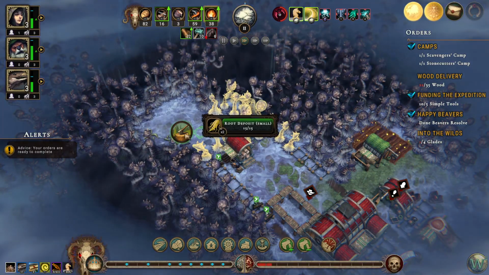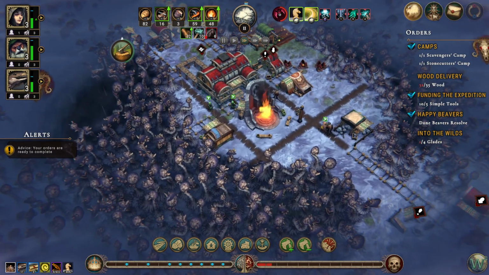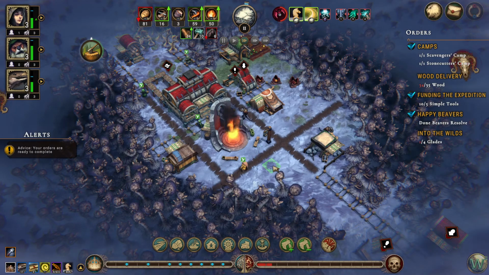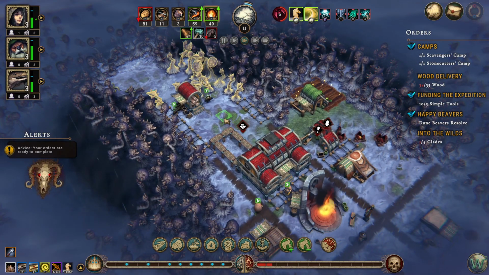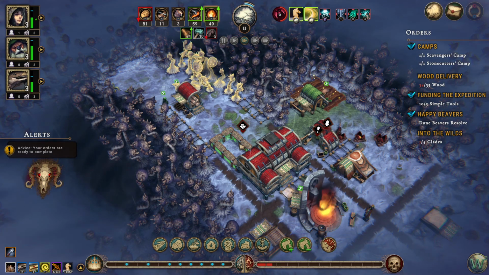Pop into this glade. Just roots. Alright. Cornerstone. Overtime. Plus 30% to global production speed. Villagers have a 3% chance of dying every 60 seconds. Sloppy woodcutting, not at this point. I don't like that one either, but I guess that's the one we have to go with. Alright, we're just about there with the wood. I'm going to let him get a little bit of a buffer, though, because we'll need to keep the fire burning.